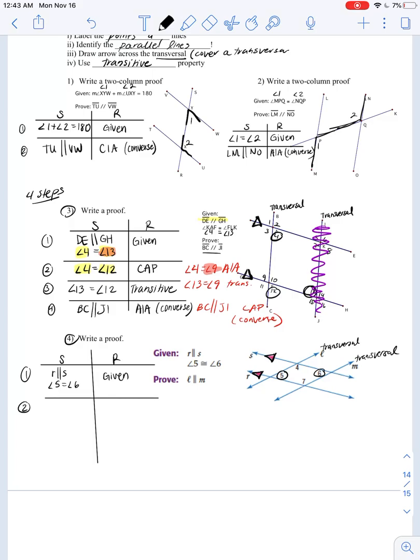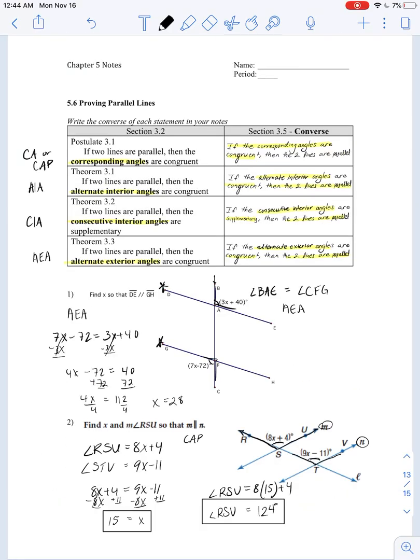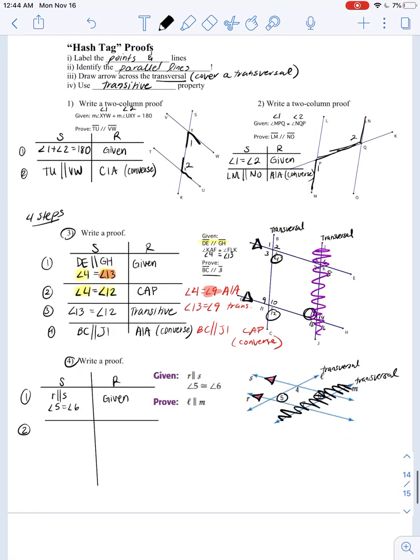So when it comes to drawing an arrow across a transversal or covering a transversal, so it's out of sight, so you don't try to use it. So we're going to cover a transversal, and then we're going to determine what either angle 5 or angle 6 is equal to, and then we'll go from there. So again, it doesn't matter which transversal you cover as long as you cover one of those. So I'm just going to cover this one. And if I cover that one, that means that I want to go this direction.